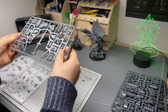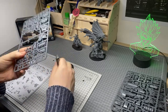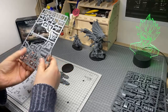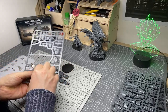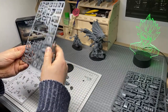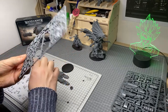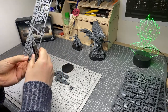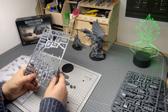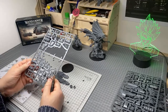A3. Kind of think it's that piece, but it's not, it's this piece. And this is where the vent is, right at the front. Seems like a nice kit. Fair number of parts as well. These are kind of what I'll be building during the week alongside Messenius, of course.